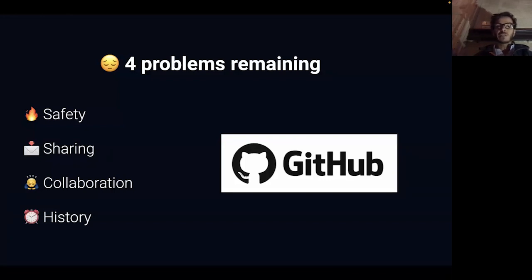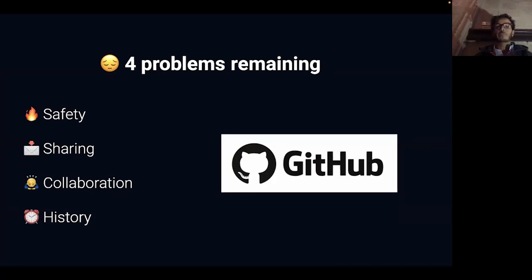The second problem we have is sharing, because currently the only way we have is to send the report by email. Sending by email is very annoying because if you don't send the right one, then you have to send it again. If you want to link your code with your research publication, for instance, you're not going to send it by email to everyone. The third problem is collaboration, because your code is on your computer. If you send it to someone and two people modify it at the same time, it's very annoying. And then history. There is no way that I can come back in time and see what I was doing 20 days ago on my analysis, and maybe you do something, lose it, and then there is no way to find it again.